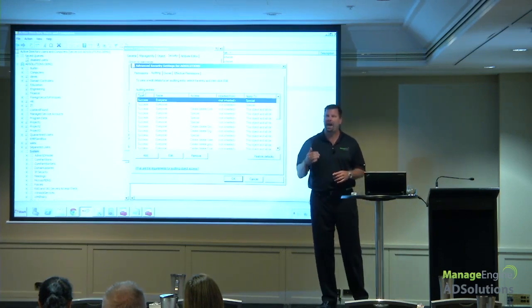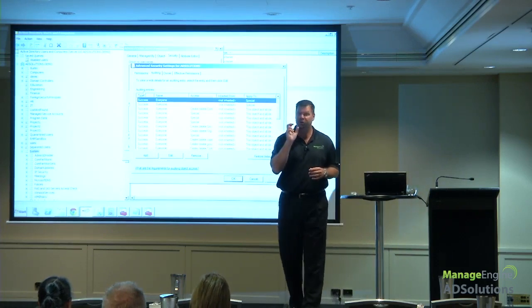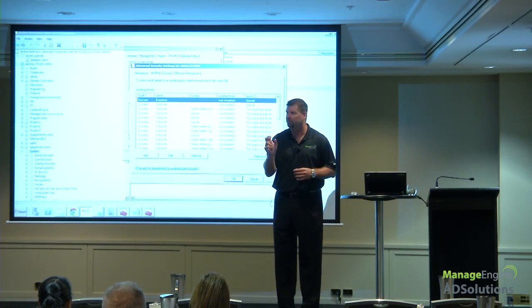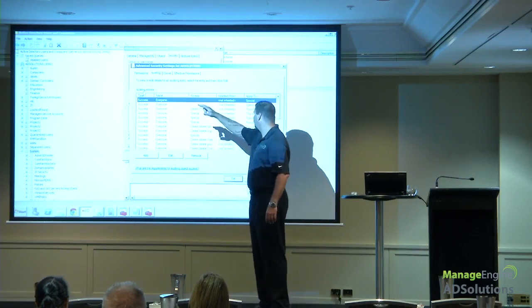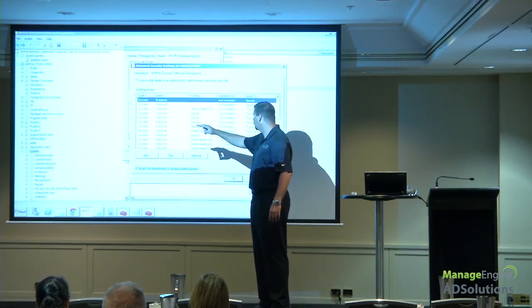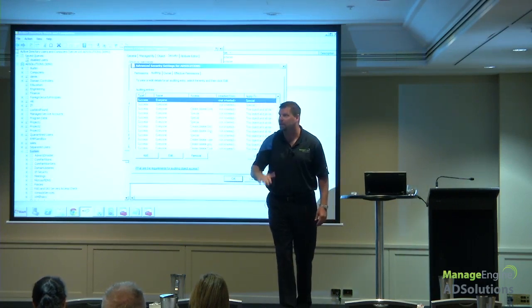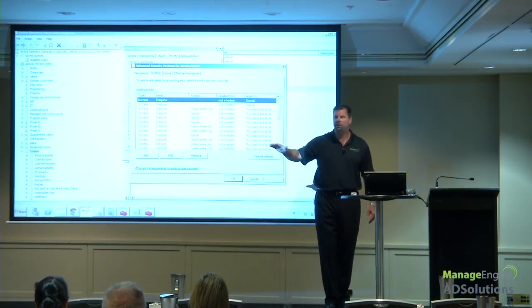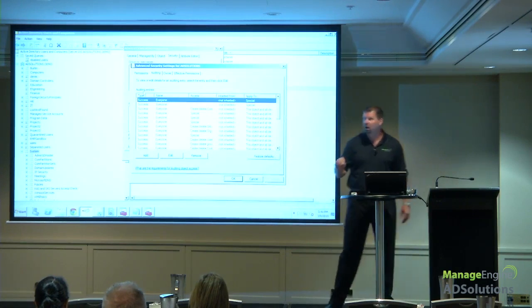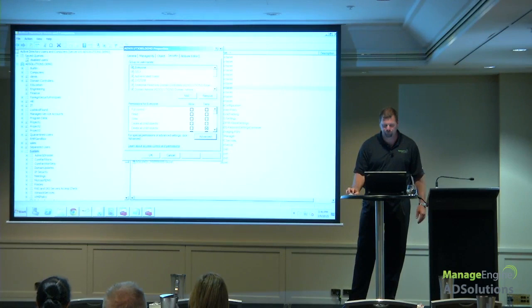Okay? I also have to do this to that policies folder under the SYSVOL in my file system. What exactly do I want to track here? Well, I want to track group, organizational unit, user, contacts. So I am tracking all the different types of objects that I want to see show up in the event viewer, so that if anything changes, now I have a log of all of those changes that are occurring in Active Directory.